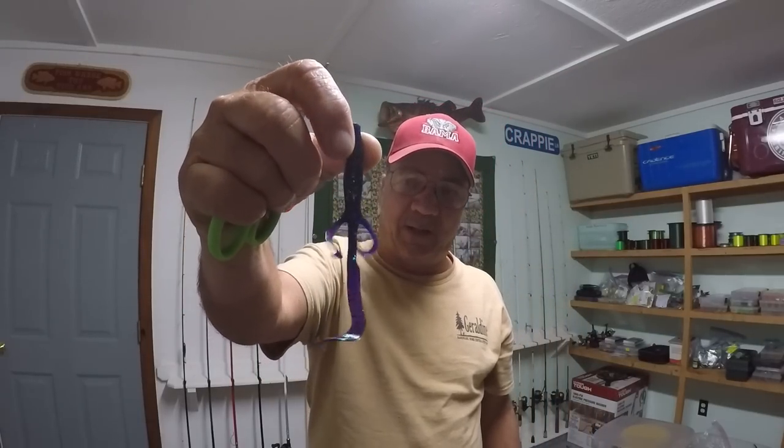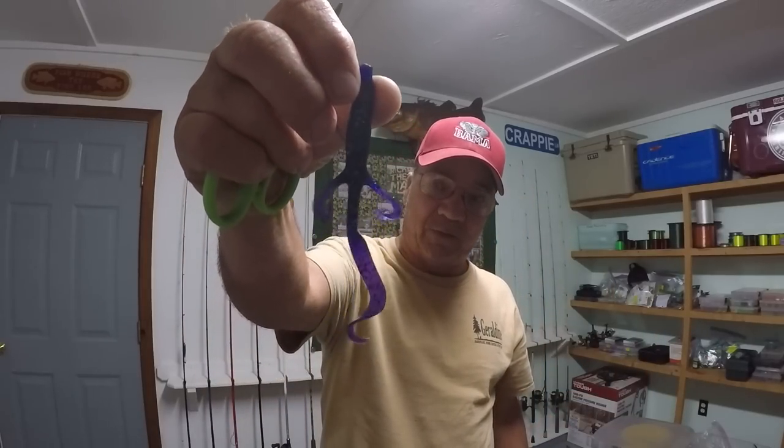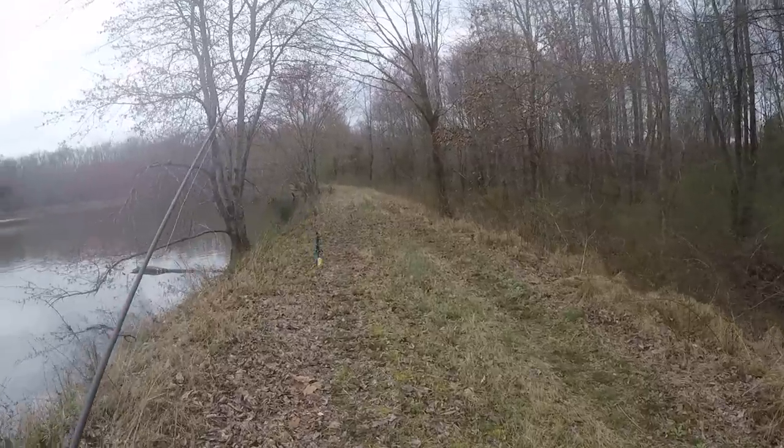This is an excellent bait to get twice the amount of strikes, and believe it or not, even though it's a small profile, or it is now after trimming it, to catch big bass. Big bass love it in the springtime. Give it a try. All right, folks.